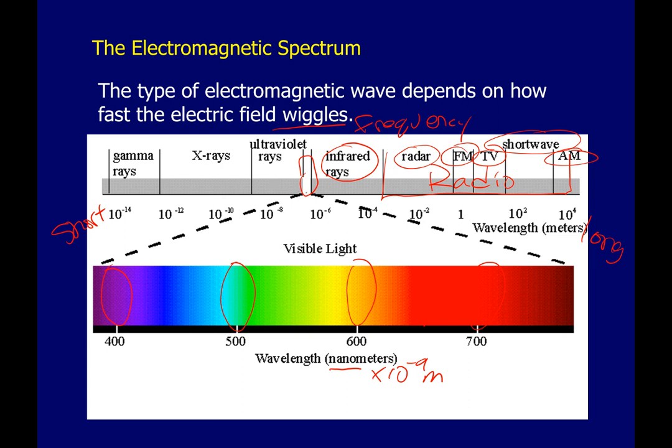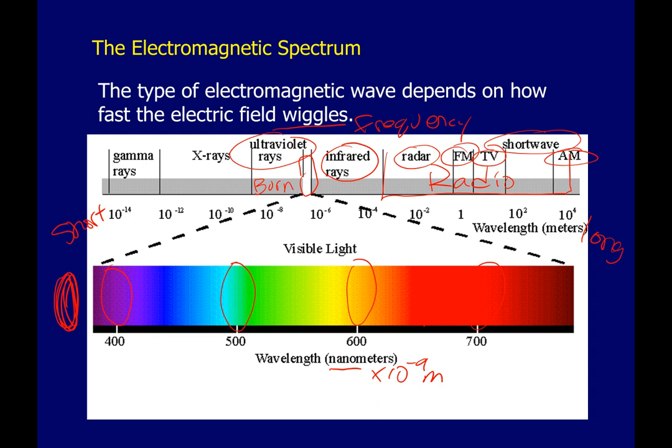Now, if we look on the other side, just below what we can see in terms of wavelength is on this side, so just a little bit shorter wavelength than violet is your ultraviolet radiation. Now, ultraviolet, as you know, can burn your skin. It doesn't go through your skin. It doesn't get to your bones or anything like that, but it can burn your skin pretty badly, as I'm sure some of you know. And it's just a little shorter wavelength than we can see.